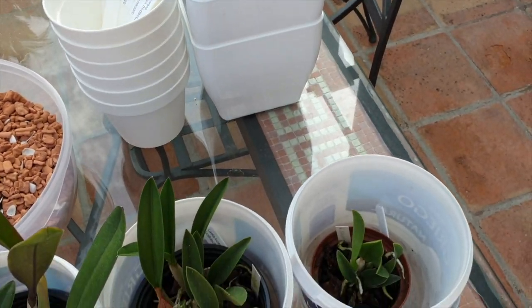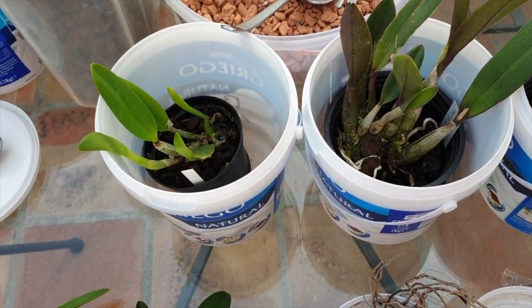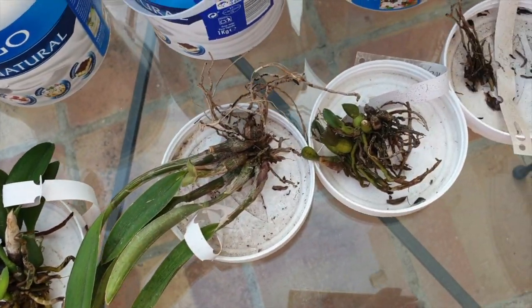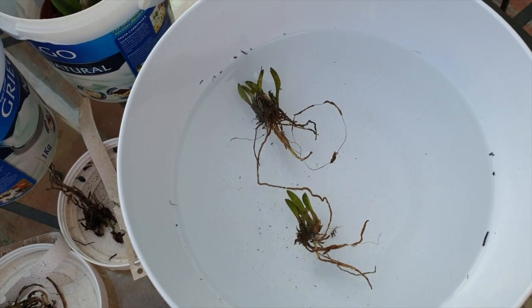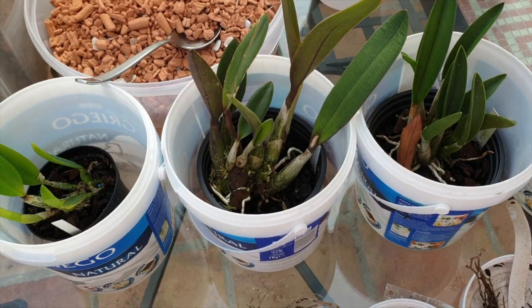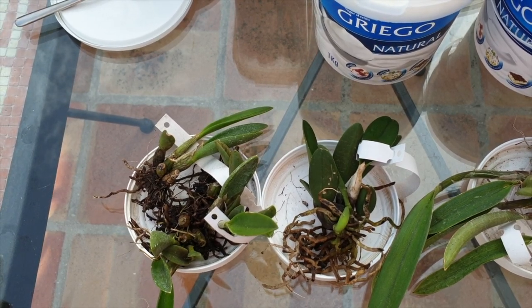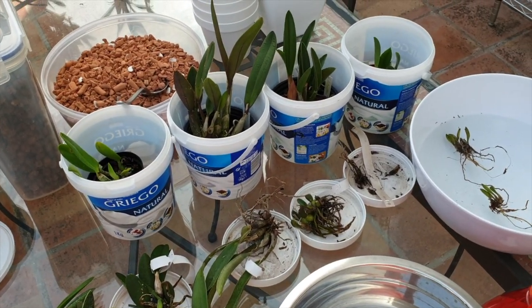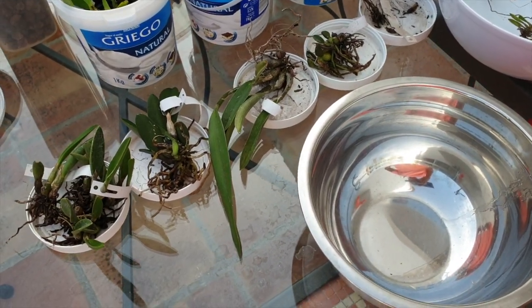And the main ingredients are Rupicolous Laelias and/or similar, but 99% are the Rupicolous Laelias that have recently arrived from Brazil and from Germany. Mingi Mingi Kazi. That is Swahili for a lot of work. But it is a beautiful, hot Indian summer afternoon. That's why I am on the east side, because working with these now, it's far too hot where I normally am. So let's hope that I can keep this in focus.